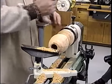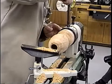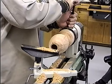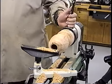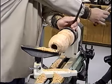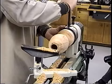Questions on any of this? Yes. On your modified ski scrape, did I see a slight negative break to the top of that? No, I did not. All right.